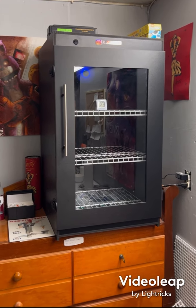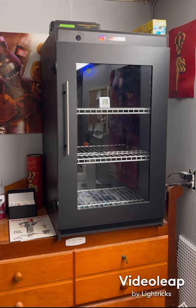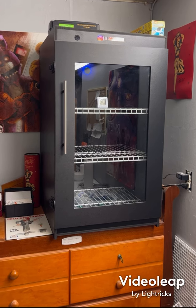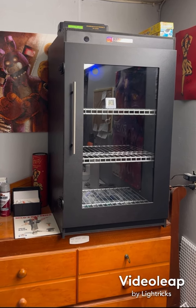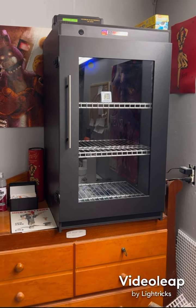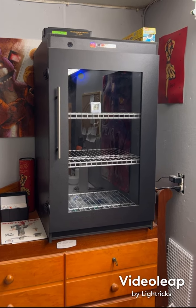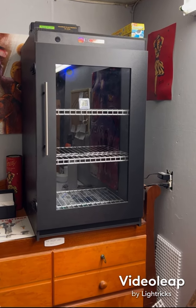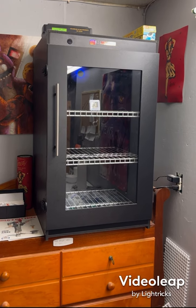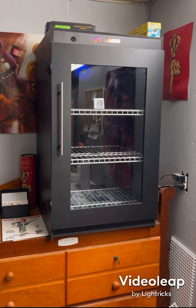So there are no hot spots on this thing, and it works awesome. I had 24 eggs and I didn't lose one egg due to hot spots in the incubator. For those who've had homemade incubators without fans, that means some of your eggs can look like they're boiling or cooked too hot — I didn't have any issues with that. I had all 24 hatch. I ended up losing two because of nature, not because of the incubator.